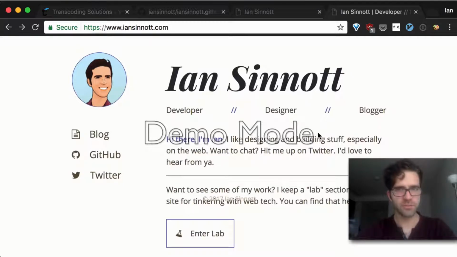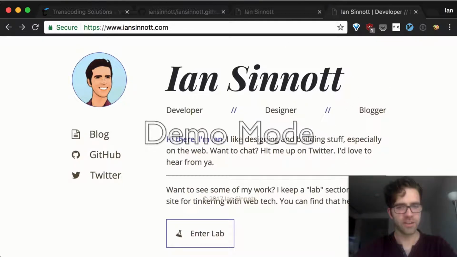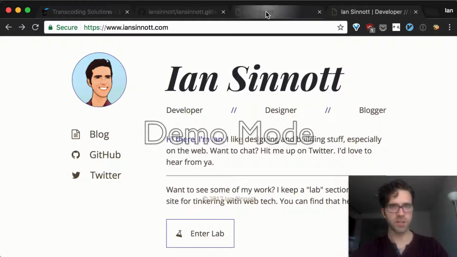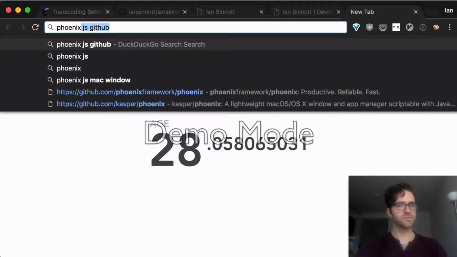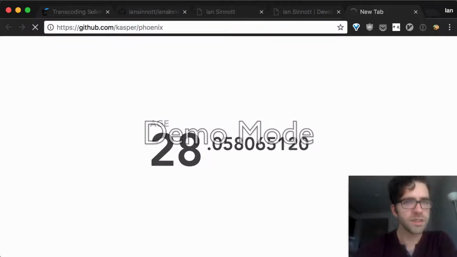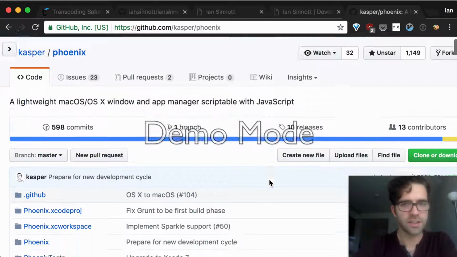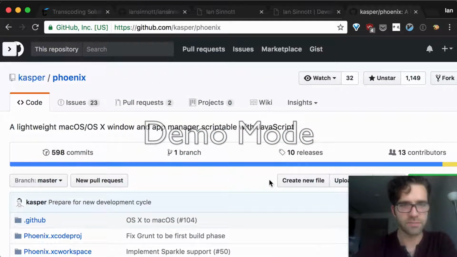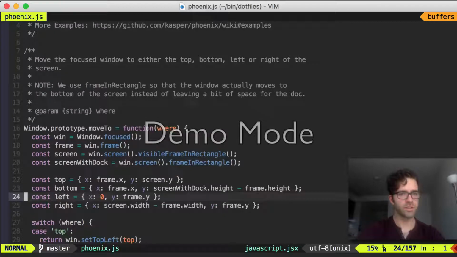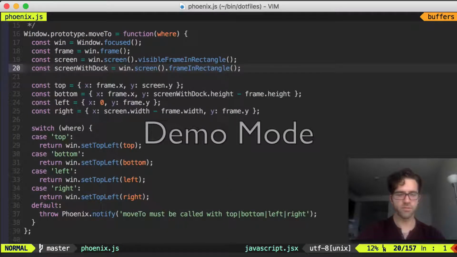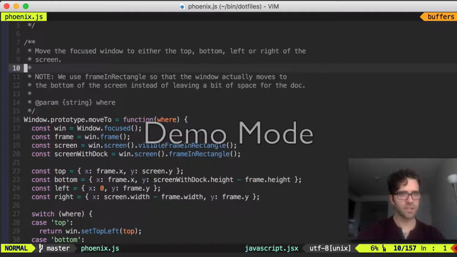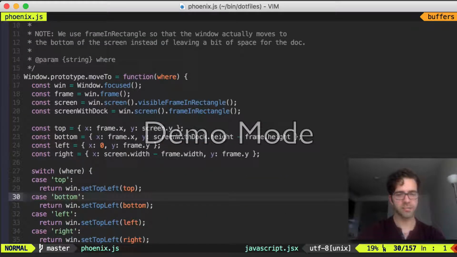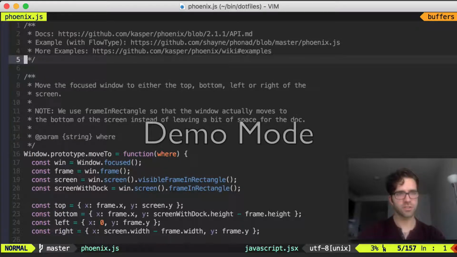Resize. There we go. All right, so the question is, how can I get this library that I use to resize my windows to make my windows the right size? Let's check out the docs. And I'm just going to read through the docs here for a little while. I'm going to look at what I've done so far and try to get a sense of how best to tell a window that it needs to have the pixel dimensions of 1920 by 1080.